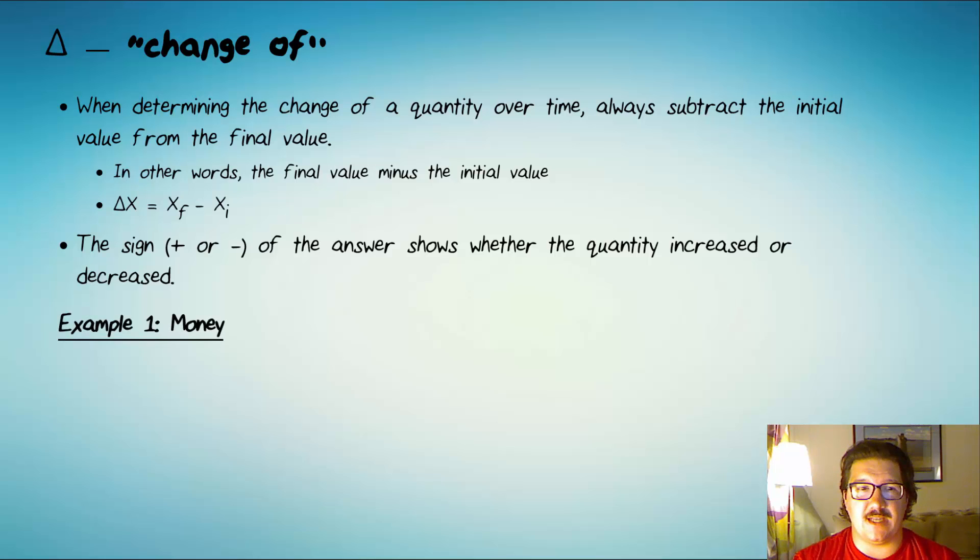Let's take a look at a couple examples. Money is a great example. We all know about money. So let's say you leave the house one morning with $10 and you come home with $4. I'm sure you can tell what happens, but let's look at it technically. Your delta money would be your final money minus your initial money. So $4 minus $10 is negative $6. So the amount that your money changed is $6 and it's negative, which means you have less money than you started with. You have six less dollars than you started with.